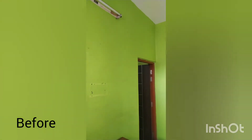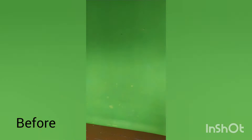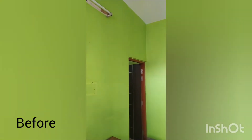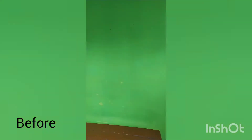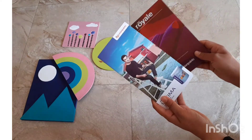This is the room for which we have to do the makeover. As you can see, the walls in this room are painted dark, which is why the room is looking smaller. We are planning to paint these walls in some lighter shade, so let us select the color. I have an Asian Paints catalog with me.